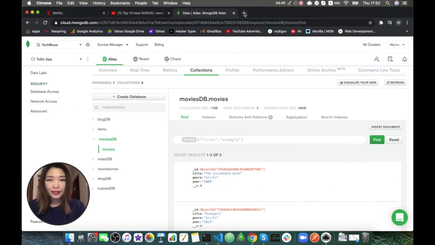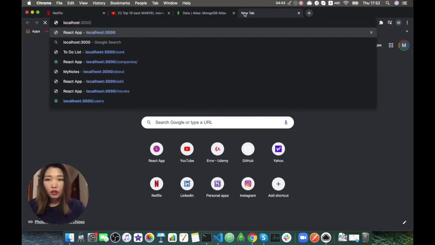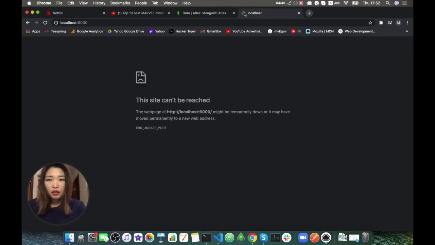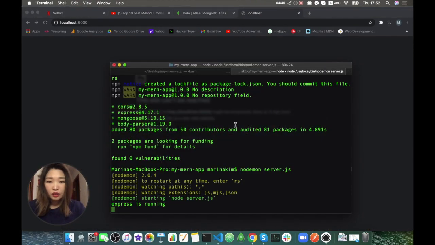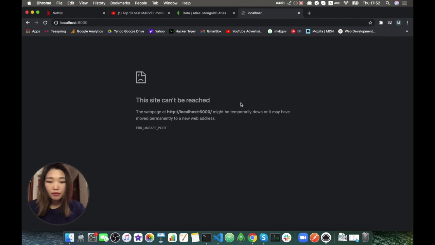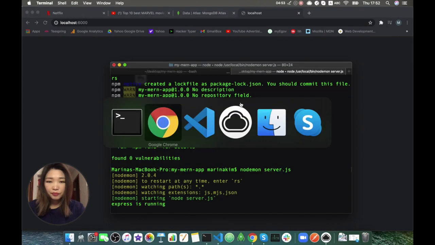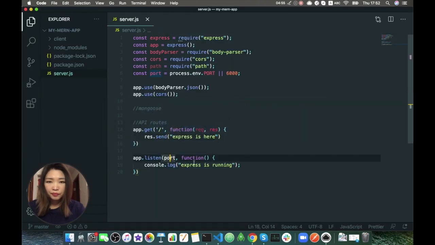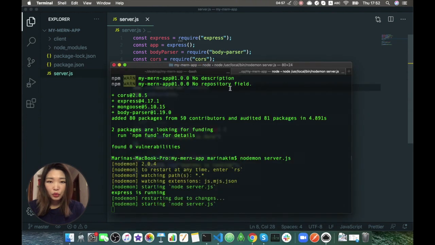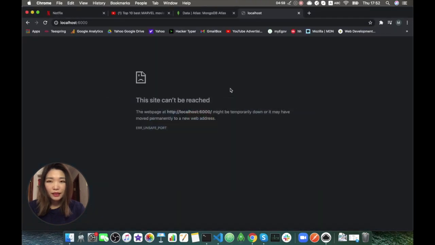Okay. Localhost, we set 6000. Might be temporarily down. Why? It's running. What's up? Did we save everything? That is very strange.